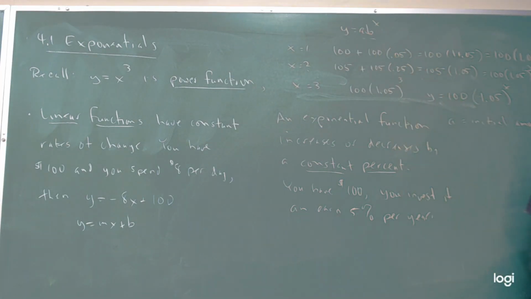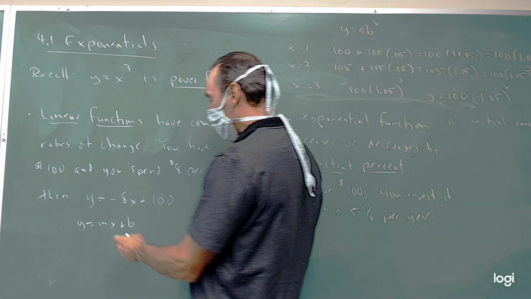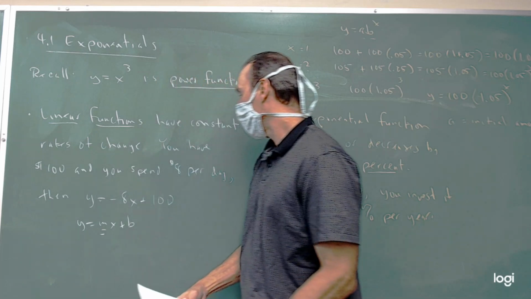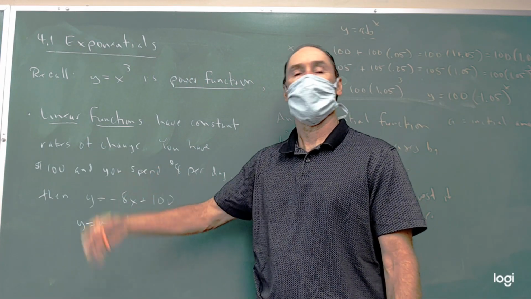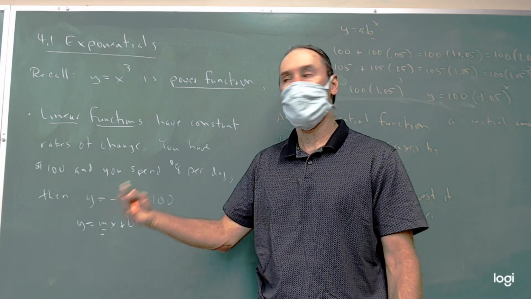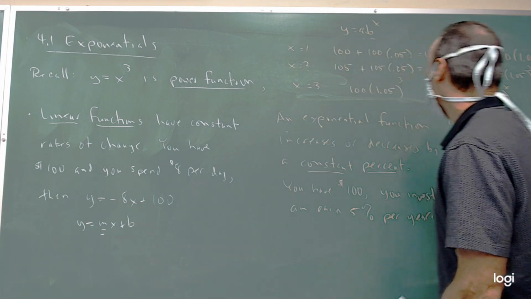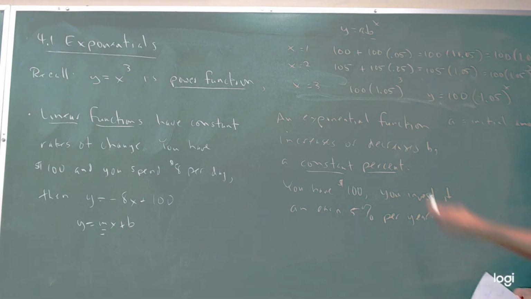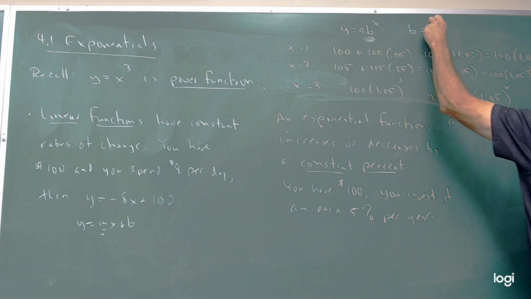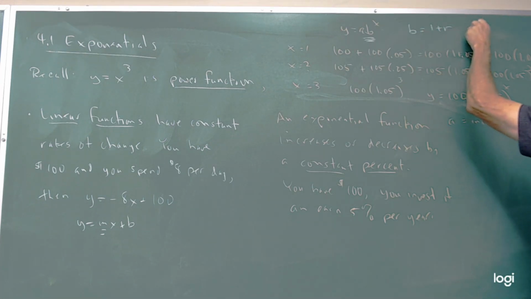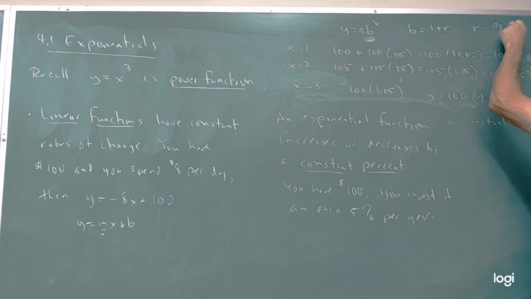an exponential function. Now, in a linear function, the m holds this information. It holds that average rate of change. That m is how much it is increasing or decreasing by each time period. And what we see in an exponential is that this b holds this information as well. The b is going to be 1 plus r, where r is that percent, and it's going to be either an increase or decrease.